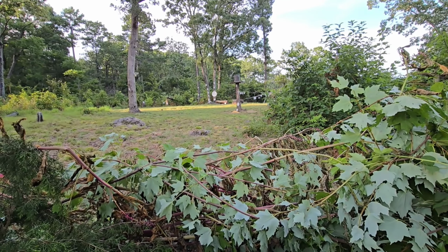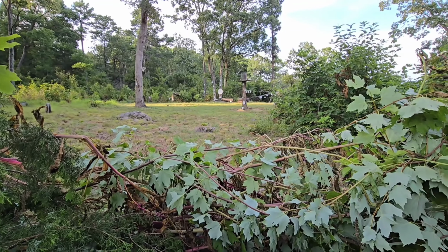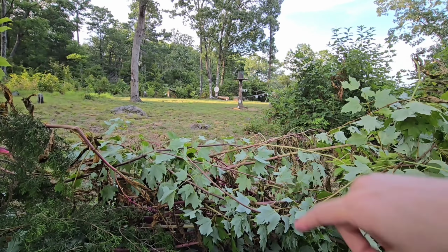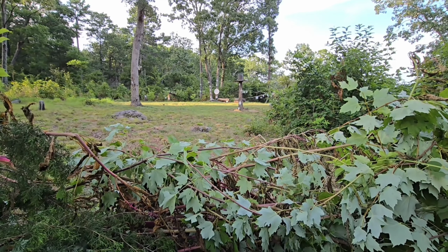Now that I got the brush blind built, this is going to be my view. I'm going to be sitting right here behind this brush, and the squirrels are probably going to come out right off of this stump, jump right down here. They did in the last video, and they usually do when I'm watching them out the back door. But anyways, they're going to come out right here, and I'm going to blast them with a shotgun.